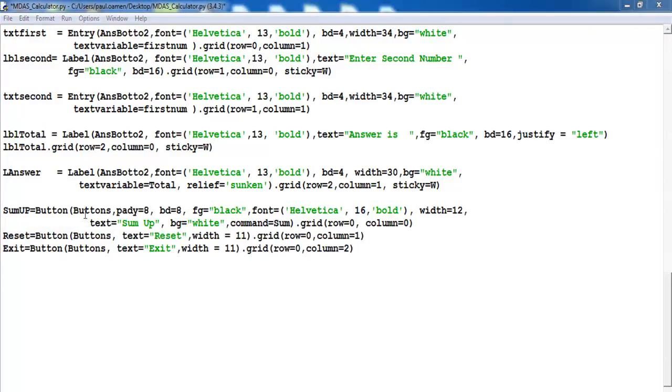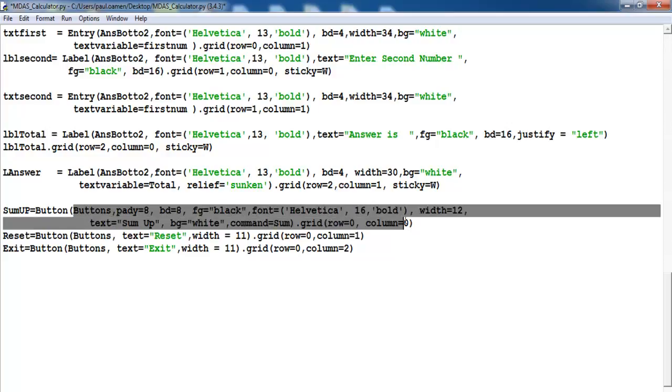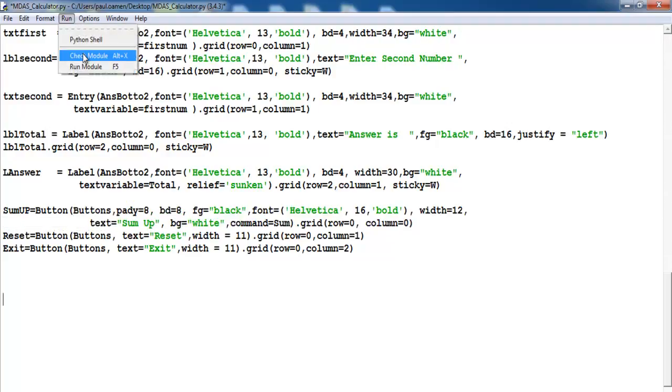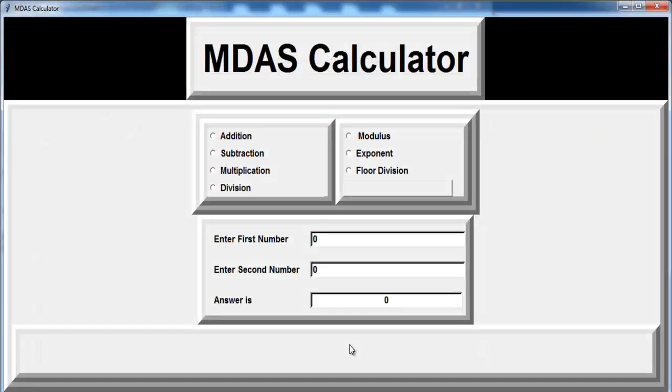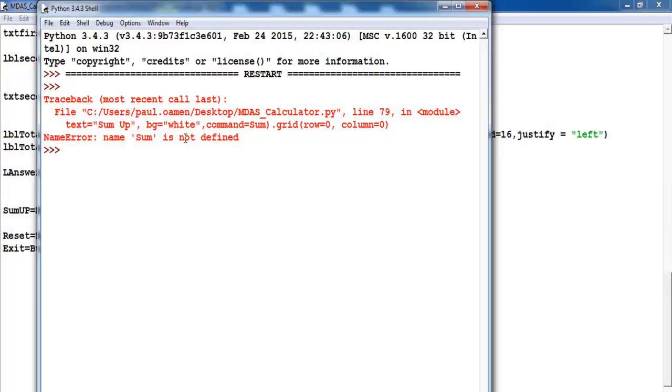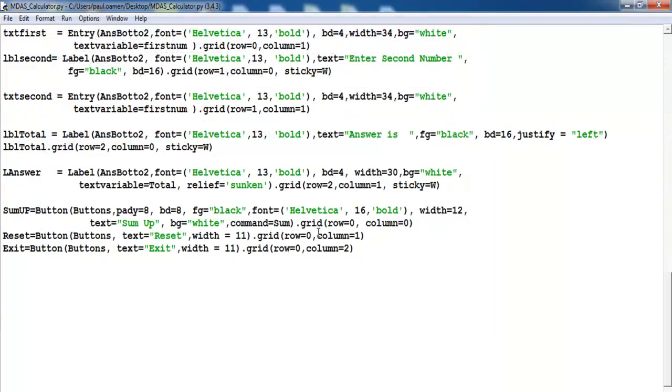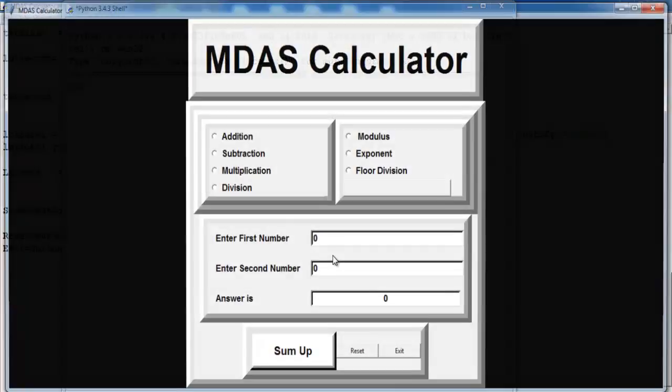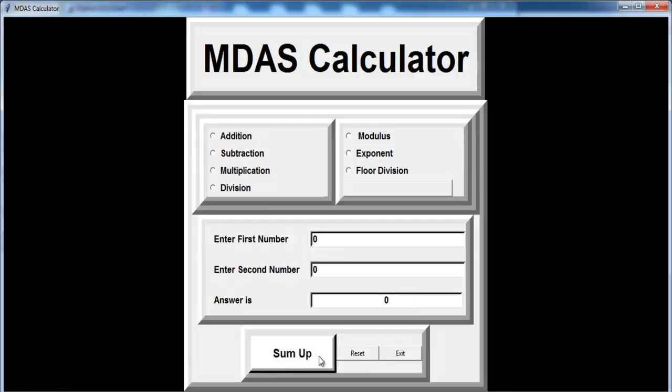Okay, so far here's the improvement I made on the first button. So have a good look. Let's run the program first and see. Okay, let's get rid of the sum first. I don't need that for now. Come back in here, run it again, and there, that's how the first button looks like.